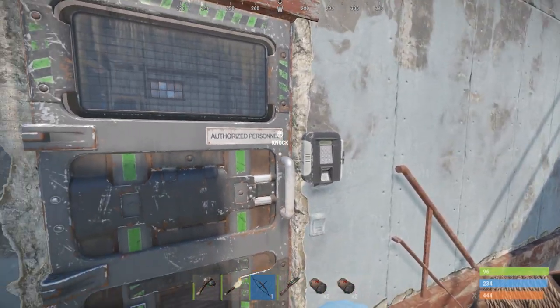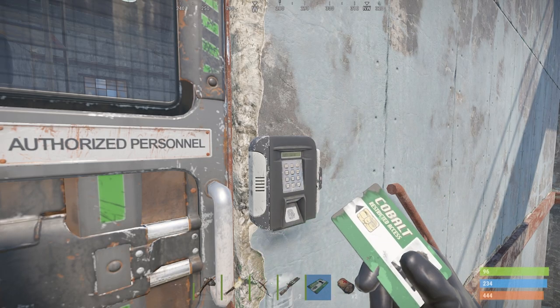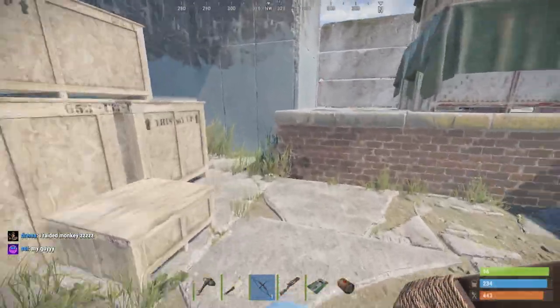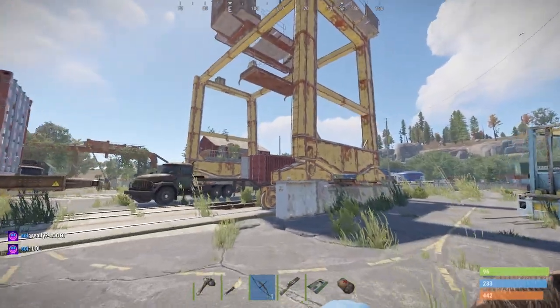That's a green card room. What happens if you go in here? Have I got a green card? Yeah, I have. So that's the main room.